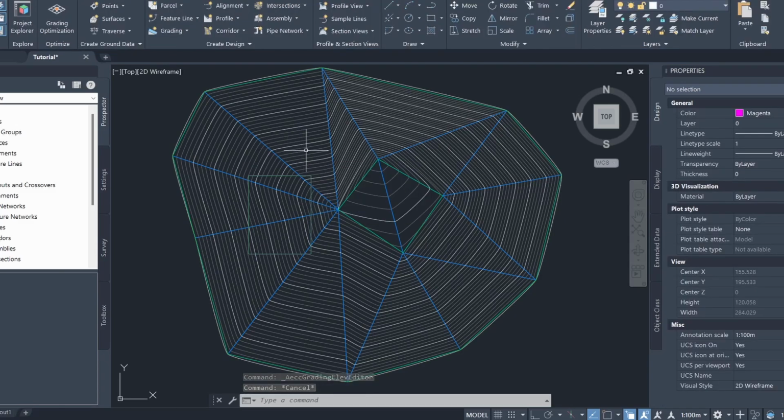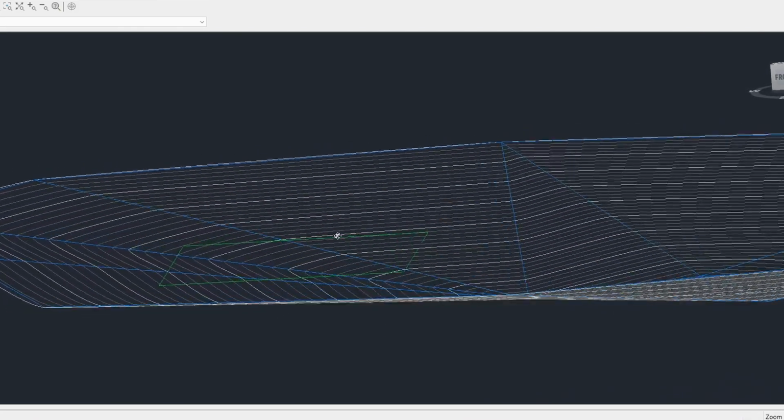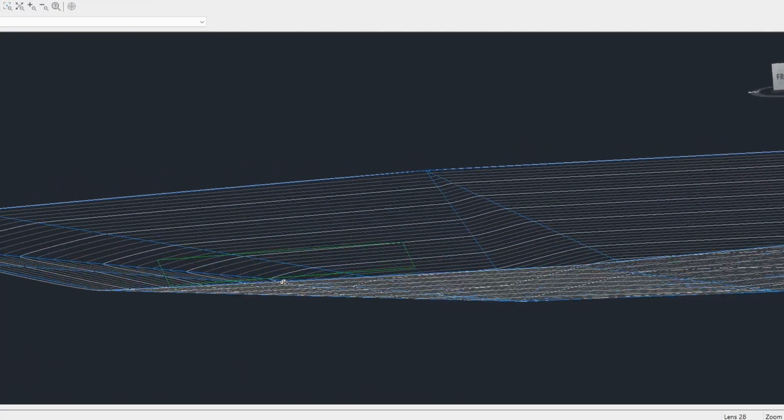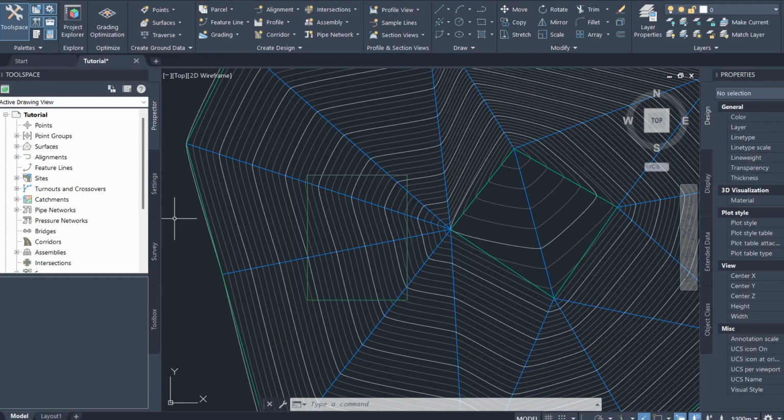And let's just see how this looks in the object viewer. So you can see that the feature line for our building platform has an elevation of 7 meters. And you can see that this part of the building platform will need to grade down to the existing ground. You can see that we have a tiny corner here that's actually beneath the existing ground levels. So this is where we'll actually grade up to the existing ground levels. Now let me just create the surface for our proposed finish levels.